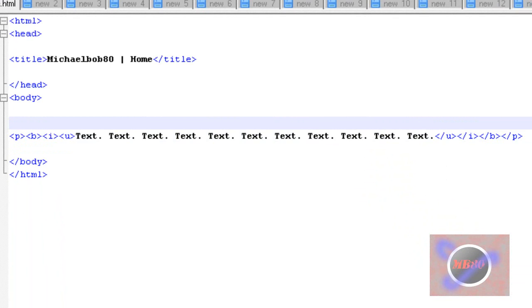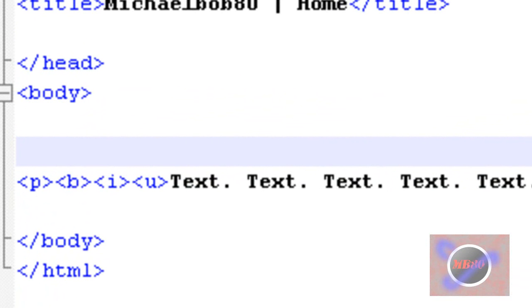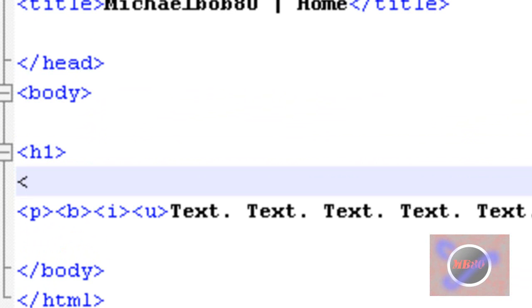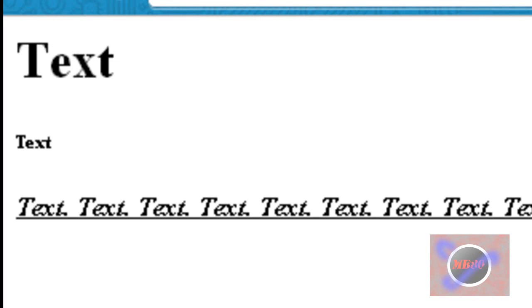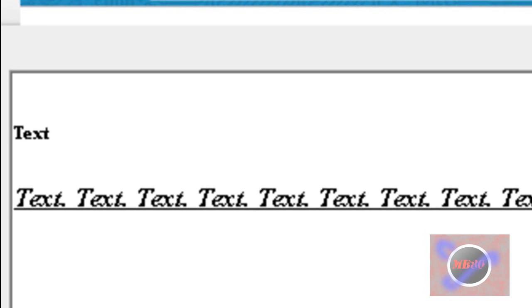Maybe I want to add color and bigger size to it. Now there are ways, which are H1 and H6 tags. Of course, you've got the ending tags. So I'm going to put 1, 2. Save it, and I'm going to put some text and text. Note that H1 is going to be the biggest and H6 is going to be the smallest, as you will be able to tell right here. Text and text. The top one we put was H1, and the bottom one we put was H6.